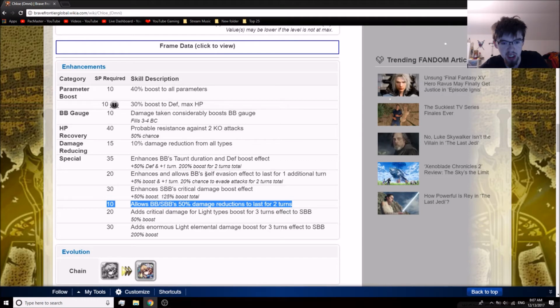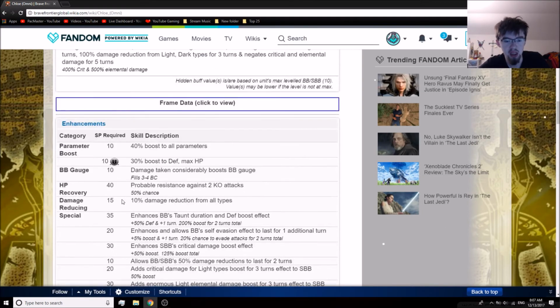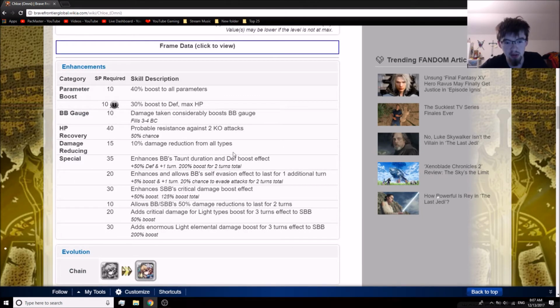Enhances taunt duration and defense boost effect. 50% boost to defense in 1 turn, so you get a 200% boost to defense for 2 turns. She's exactly like Lucy, and she's exactly like Erza Scarlet. She is not out yet. But the second she comes out, you bet I'm going to try to summon for her.